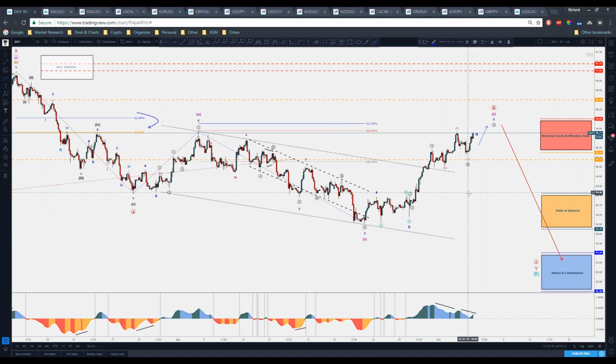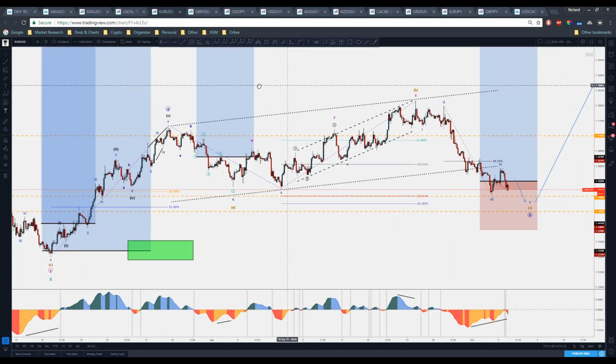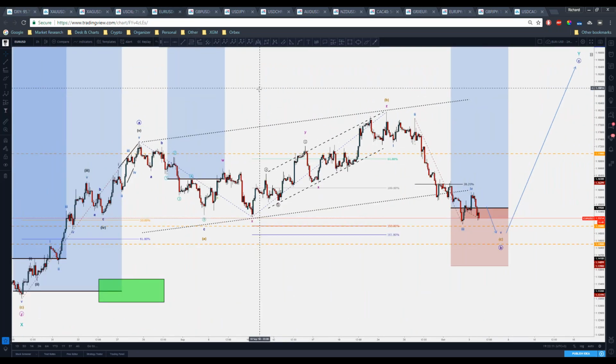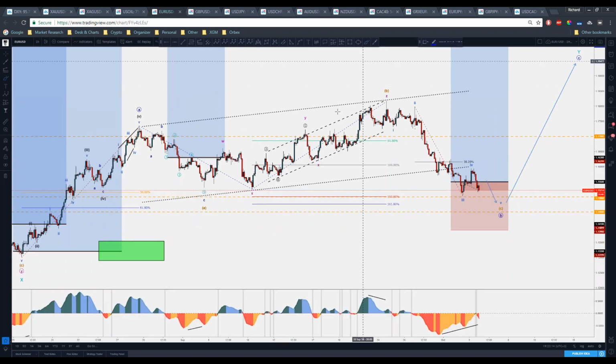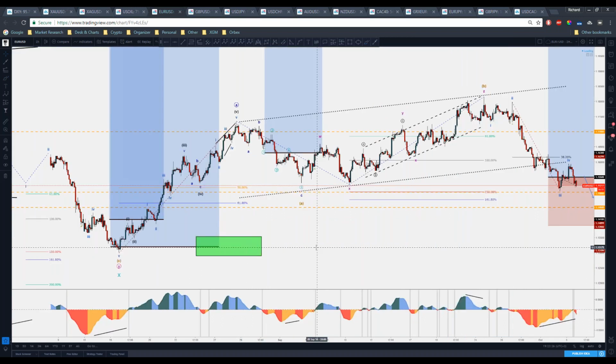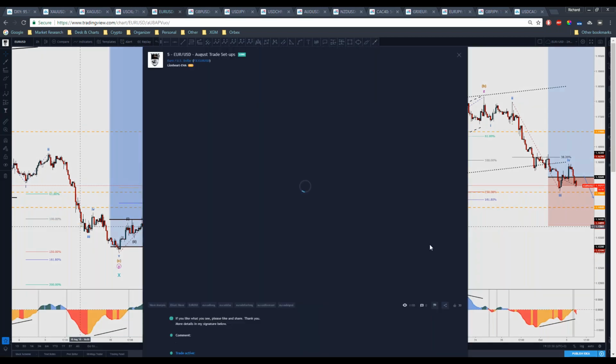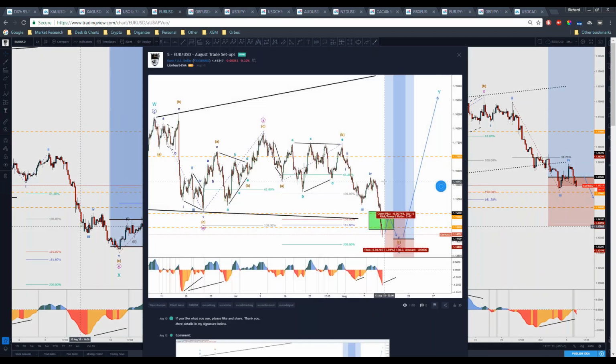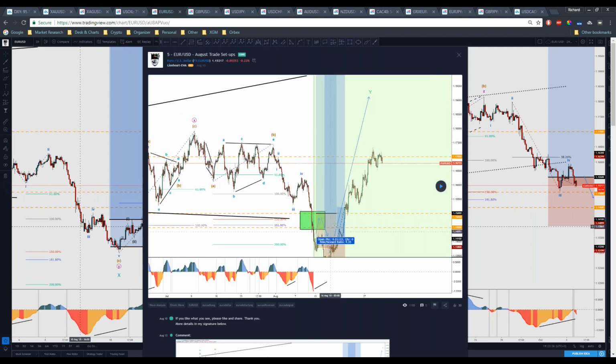Okay, and the euro structure, and also the metals, especially, the gold structure is clearer than silver's. Euro dollar and the GBP USD are looking similar to the dollar index. Euro USD actually broke this low, so this could actually be an expanded flat. And I'm keeping track of these swings, of course, and regularly posting some ideas when an opportunity could be around the corner for whoever follows, of course, right?